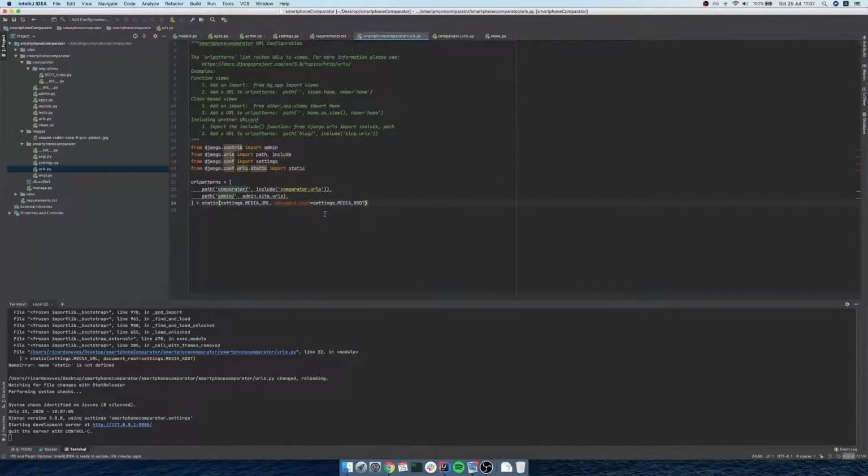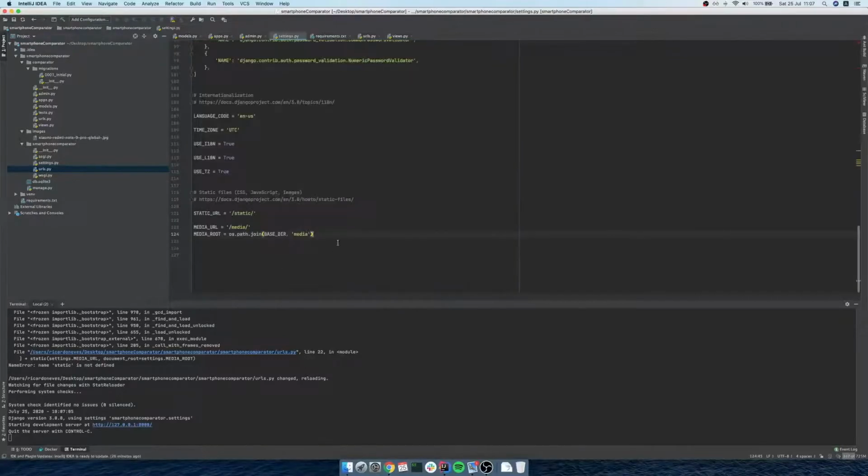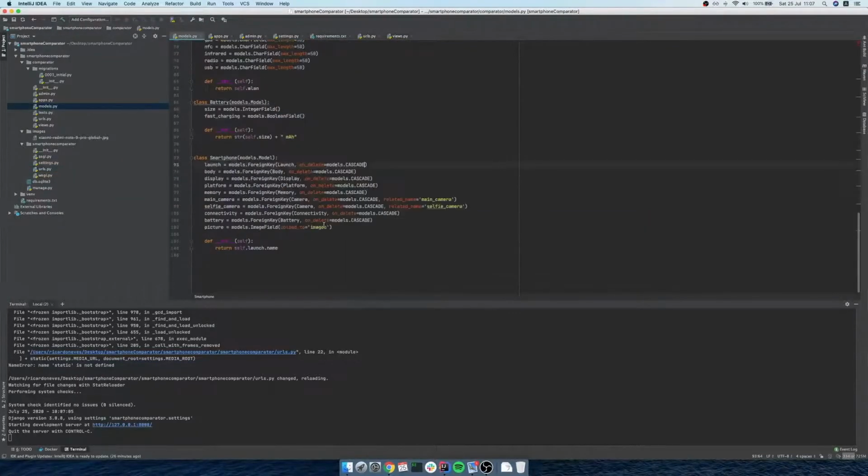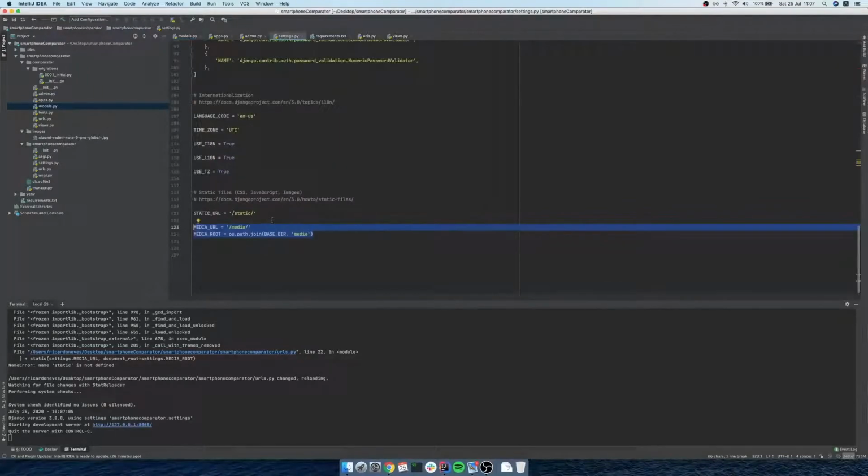So now we know that we are providing a path for each image. Settings here. So now when you upload, okay, there's something that is missing in models. See these images. So when we upload another image, it will create a directory called media, and inside media it will create a folder called images, and then inside of this it should upload the image. So let's see if that happens.